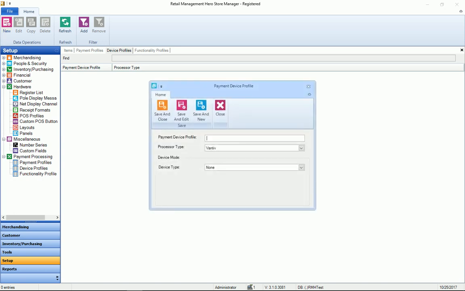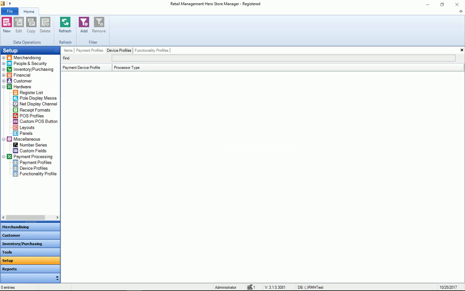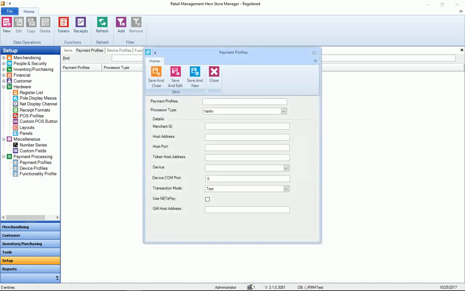These are the companies that have developed integrations for payment processing within Retail Management Hero. You sign on with one of them and use their payment terminals. It's more limiting than what Microsoft RMS users are used to.